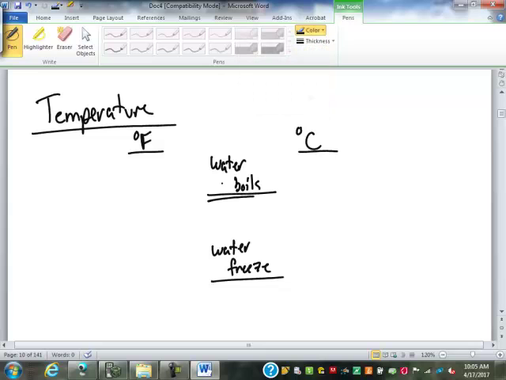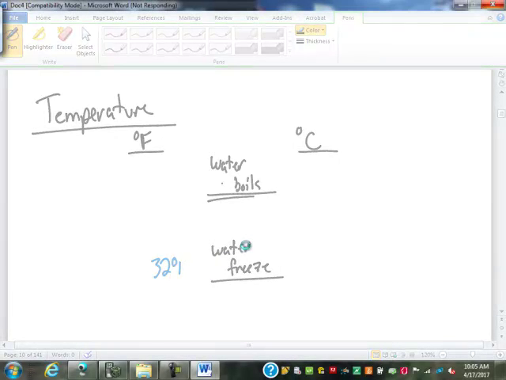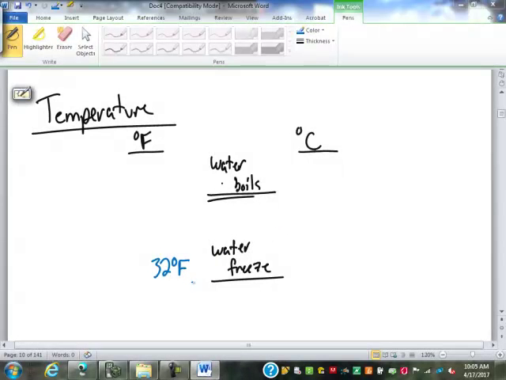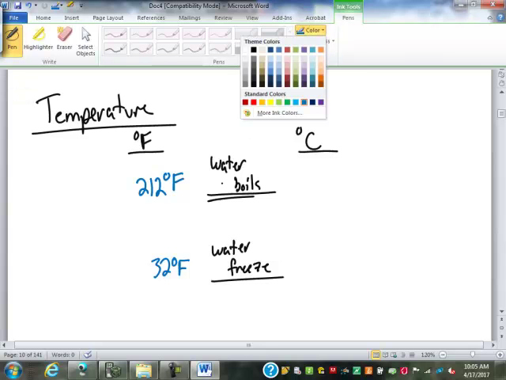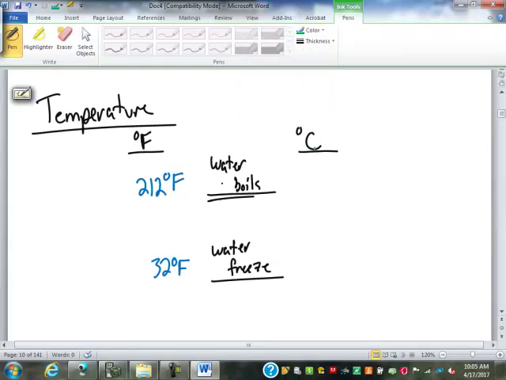In our Fahrenheit scale, what temperature does water freeze? 32 degrees Fahrenheit. I'm going to say over the winter we encounter that a lot. Freezing and below freezing. Anybody remember what temperature water boils in the Fahrenheit? 212. Really good. Not many people know that one anymore. We used to have to memorize that one when I was in school, but we tend to have lost that one. On the Celsius side of things, what temperature does water freeze? 0 degrees Celsius. And water boils?